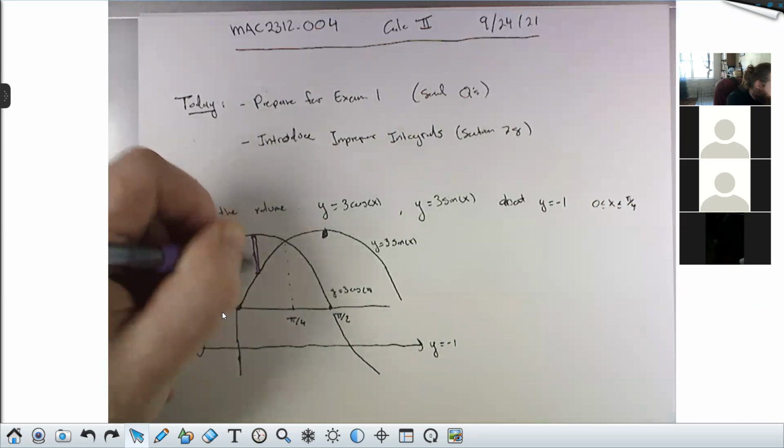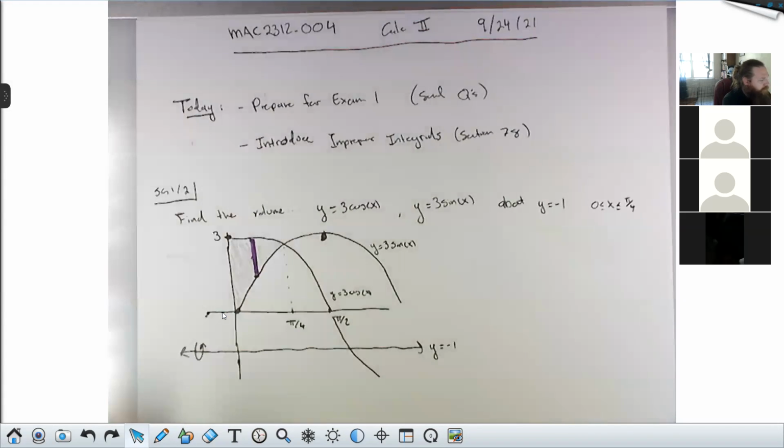I can think of that solid as being made up of a bunch of little discs or washers, each one looking like what you get from just this strip. I'm drawing the strip perpendicular to the axis of rotation because one, it's a 6.2 problem, which means we only have the disc washer method available. Two, if I were to draw it horizontally like this, I've got some real issues with those boundaries. It would be a different boundary curve up here than down here, so you'd have to split up the integral into two different pieces. It's much nicer to do this with the disc washer method. So there's my little strip. Its little thickness is a little dx thickness.